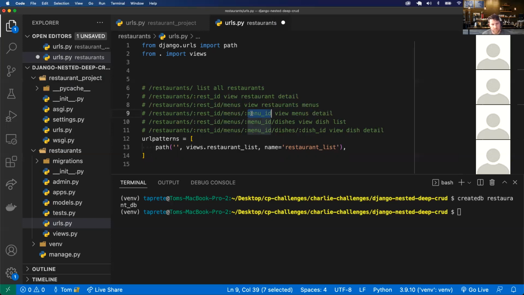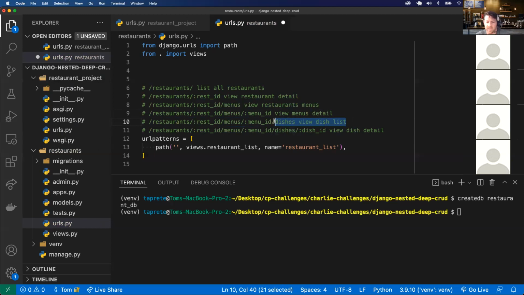But would you do that from menus, menu ID, where you can look at the dishes and then be able to go into them? So we don't necessarily need this dish list, it's just here like a through path. So when I create it, you'll see a menu ID of like dinner menu, and then there'll be a link that says view dinner menu items. Click that, and that's what will take us to all the dishes in that dinner menu.